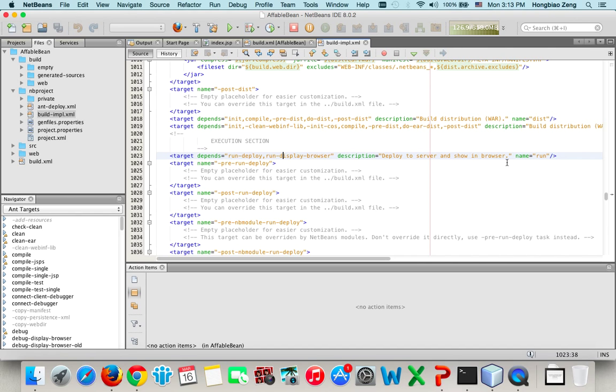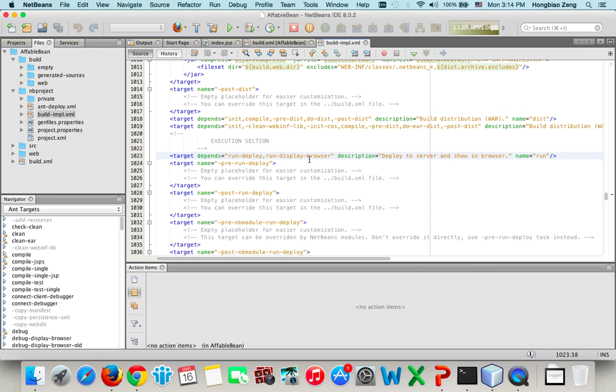Now, both of those targets in turn depend on other targets, which you can examine elsewhere in the build-impl.xml file. But essentially, the following actions take place when the run target is invoked.